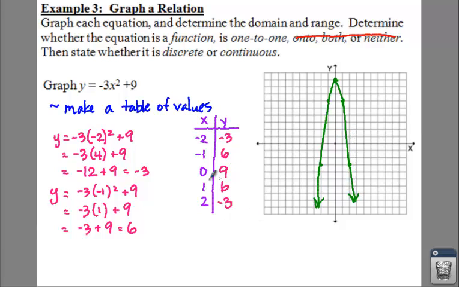Opening down, it has a maximum, if you remember that. What you're going to notice is your domain is going to be all real numbers. It's always that way for a parabola. Now your range is a little bit tougher. The highest point it goes to is 9, so y is less than or equal to 9 since your graph is going down. Another way to write it is set notation: -infinity to 9 with a bracket around your 9. That's the highest it can go. If you're including 9, you put a bracket. If you don't include 9, you put a parenthesis.